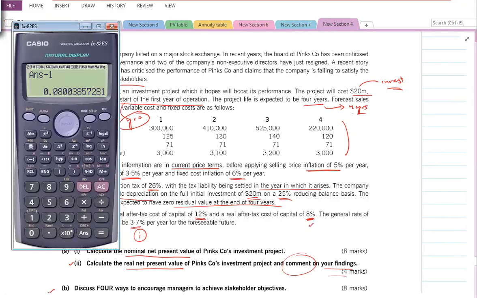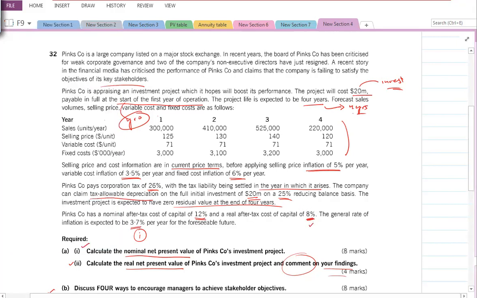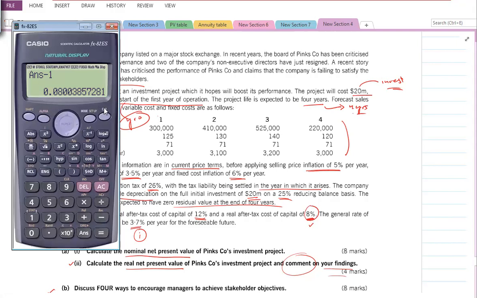So why did I calculate this? So that we can actually get exactly the same answer for both part A and part B, right? So we are not going to use the rounded figure of 8%, and we are going to use this figure, right? It's not that you have to use this figure in examination. You see, this is not your examination. We want to get exactly the same answer, right?